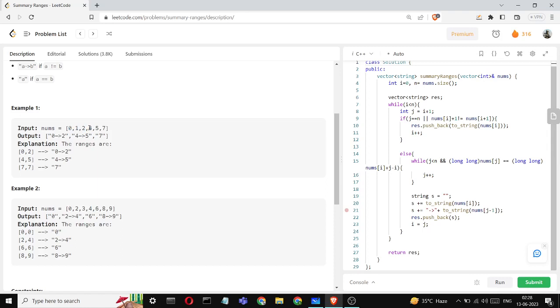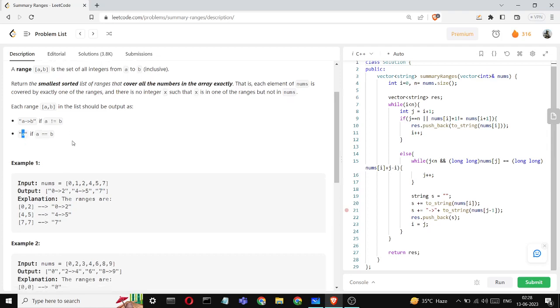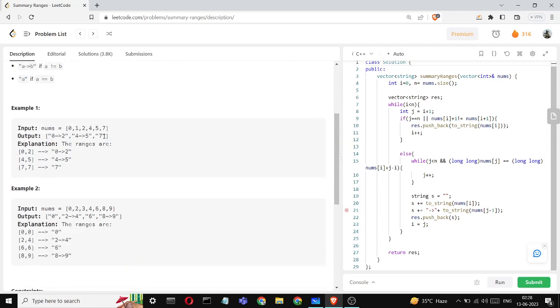Then 4 and 5 is one range because we have consecutive numbers, so we are forming another range, 4 to 5. Then 7 is alone, so we are putting 7 individually. We have to just form the ranges in this sorted array where elements are unique. So we have three ranges that we have to return.